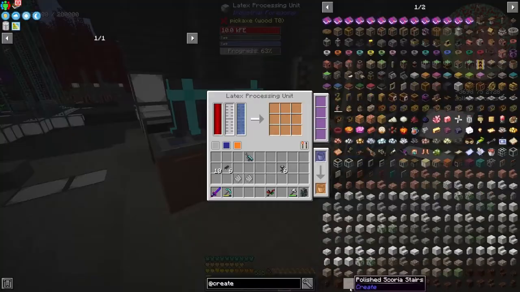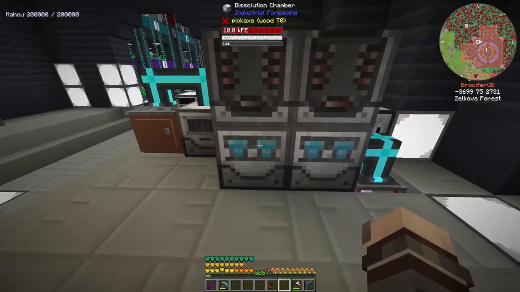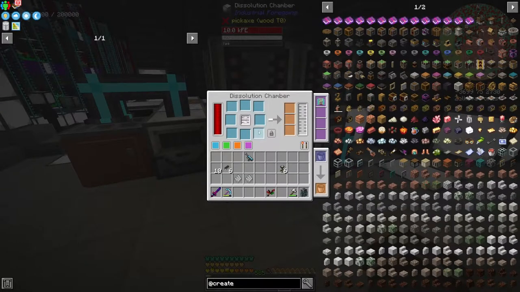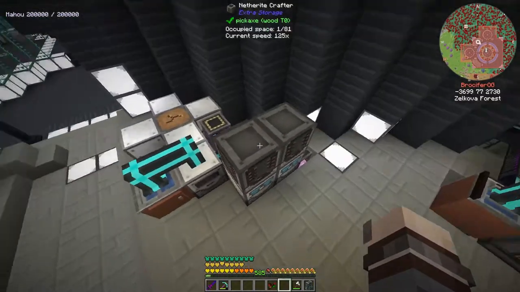We have our plastic or rubber pellets coming out of here of our latex processing chamber. We also have a couple of patterns here for our dissolution chambers. We have latex coming in from this latex process back here.